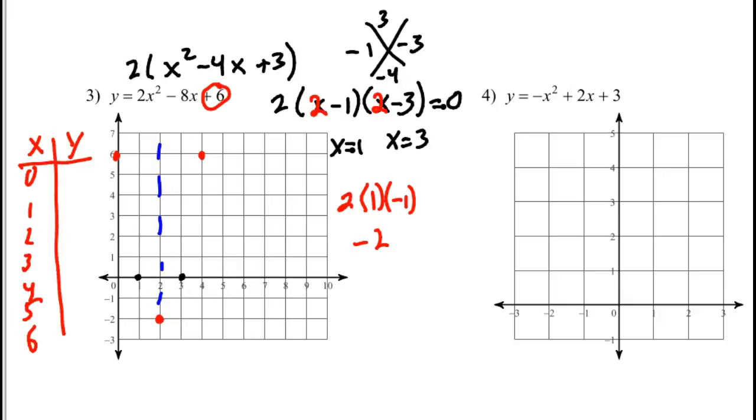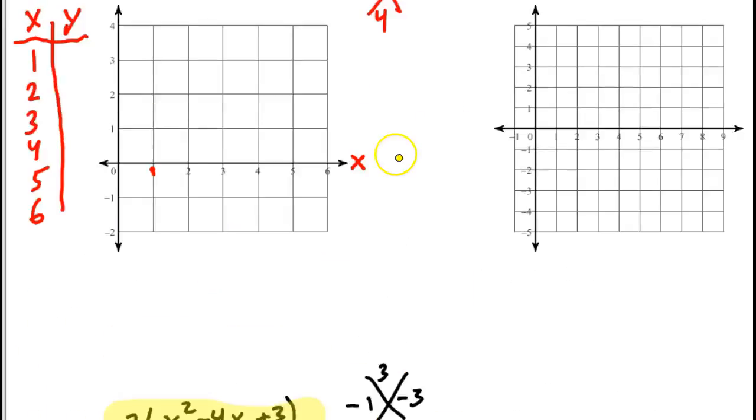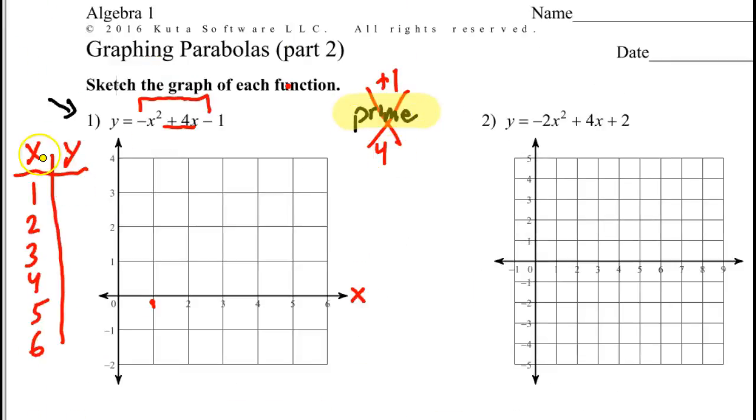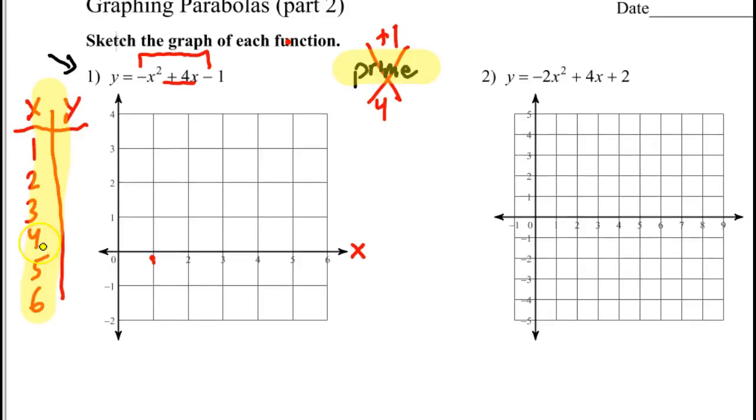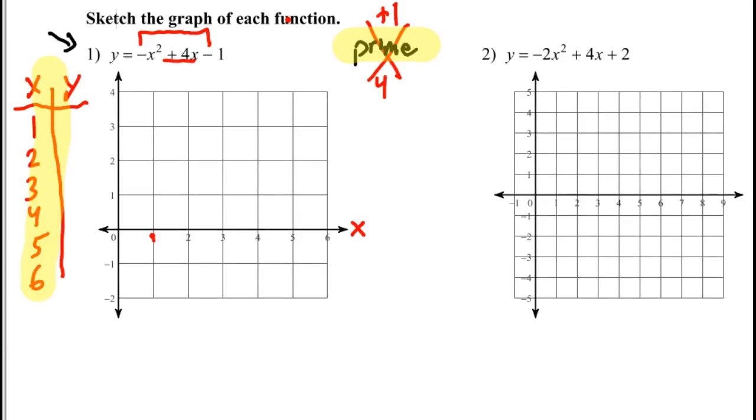But when possible, try to factor and solve, right? But something like this, if it's prime, you have no choice. As of right now, you have no choice. You kind of have to go through this process. Okay? So that's your homework tonight, just more practice. Worst case scenario, you just do what you did last night, but try to find faster ways by factoring instead of doing a table for everything, because it'll take you a long time.